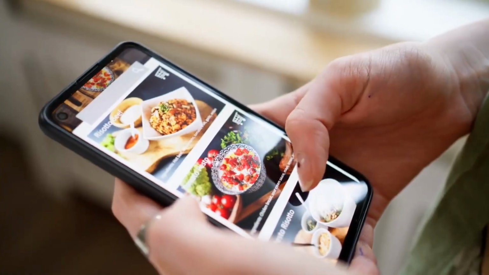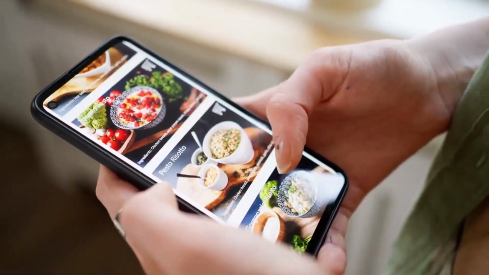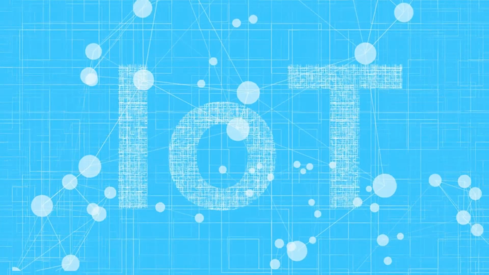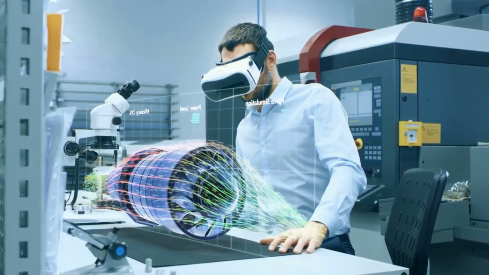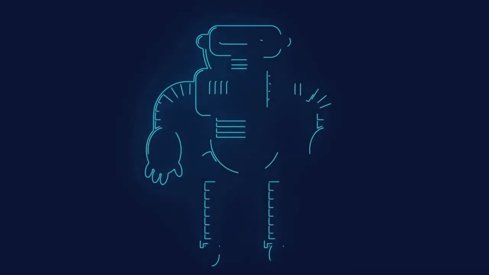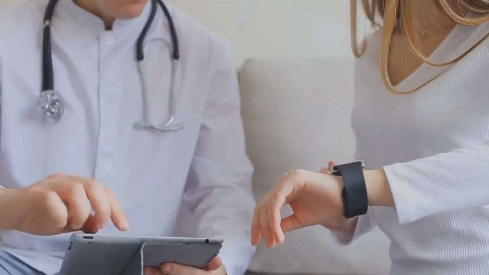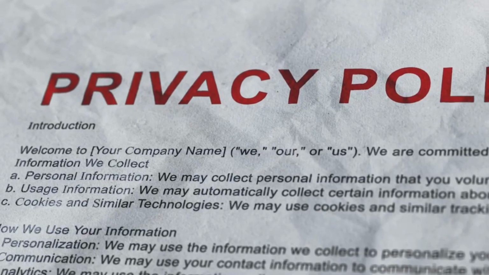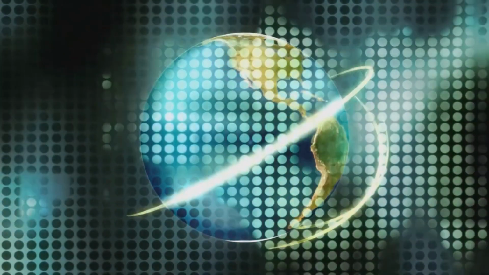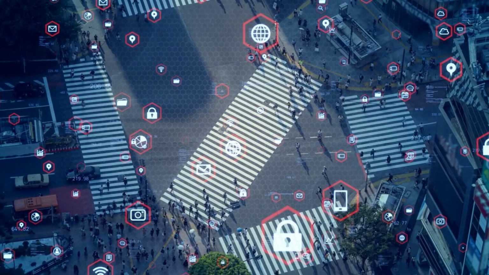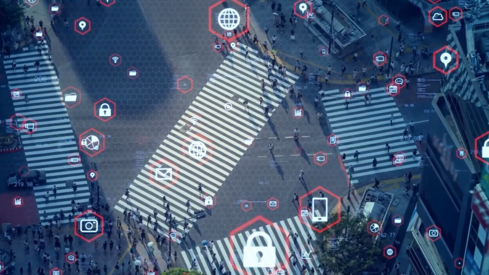But the digital future is not just about convenience. It's about opportunities and challenges that could redefine our society. There's potential for massive job creation in new sectors, but also job displacement due to automation. There's the promise of better healthcare through telemedicine and AI diagnostics, but also the risk of privacy breaches. As we stand at this digital frontier, it's critical that we navigate it thoughtfully, ensuring that the benefits are shared equally and the risks are managed responsibly.